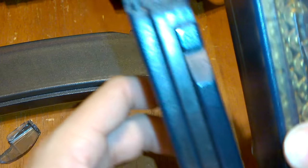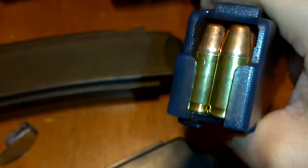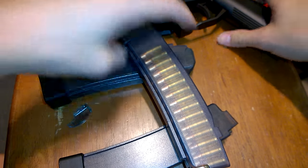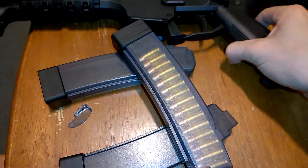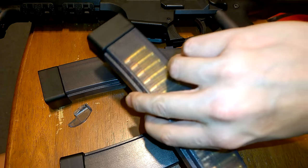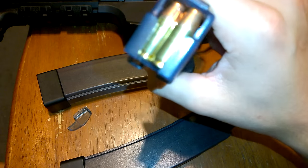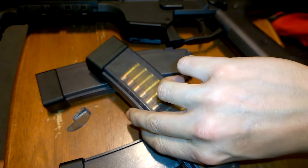Those are the differences between the new 2016 production CZ Scorpion magazines and the old POS production ones. I will make an update video if this magazine shows any sign of cracking at the feed lip area — because the most critical part of a firearm is the magazine it feeds from. The CZ Scorpion is such a nice gun I would make it my go-to over an AR-15 if this magazine issue wasn't such a concern. The weak point of this gun is going to be these magazines, but time will tell.